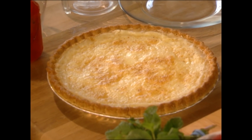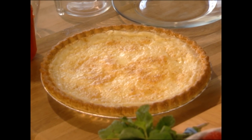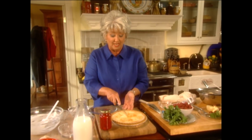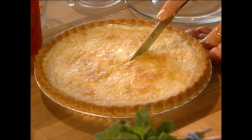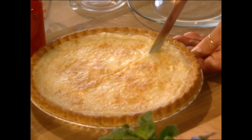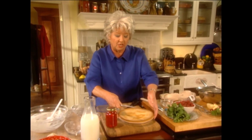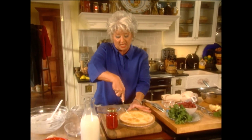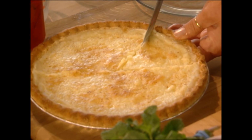Now, I'd like to show y'all a little trick that I use when I'm cutting pies, because you know, you can sometimes mess it up trying to get it out. So I'm going to show you how I like to get that very first piece out. But of course, if it messes up, that's all right too, because then that makes it legal to eat before the family gets to it. Now, some people like their pies cut in 8ths. Some people like their pies cut into 6ths. I don't have to tell you what we do at my house.